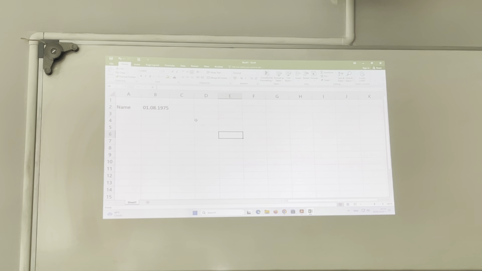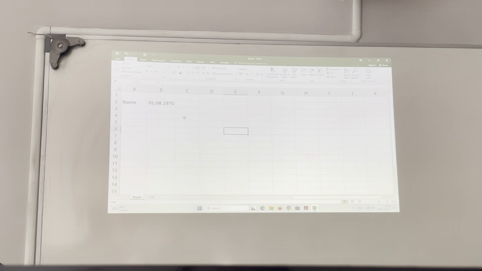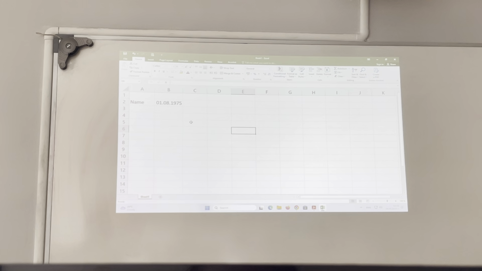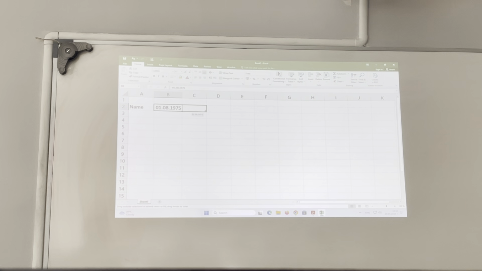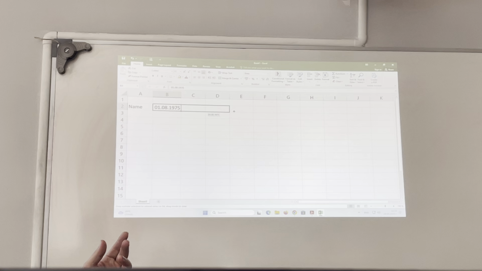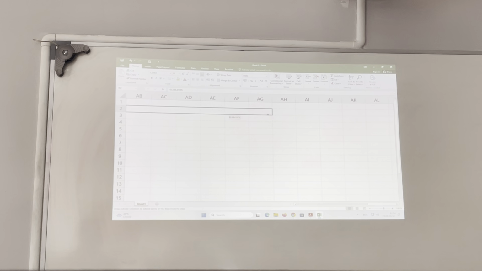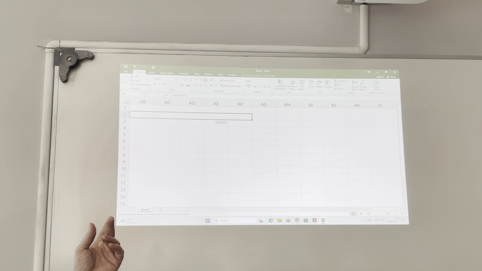Okay, then we need all the other days of the month. Good thing that you could use the copying in adjacent cells technique, meaning you select this cell where you have the date and then you start dragging to the right, and you see in the tooltip the dates start to increase. The second, the third, the fourth, and so on. So you drag the selector until you reach the end of the month. In my case, it's the 31st of August.